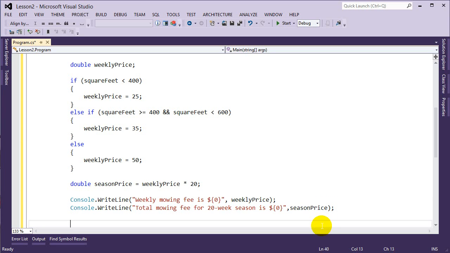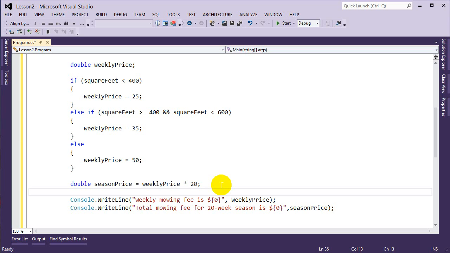Whereas if we put it into a variable, we'd only have to change it once, and that would get fixed wherever we display the season price. Once we get into more object-oriented concepts, I'll explain more, but that's just a little bit into that. So it's a good idea to generally make variables like this.